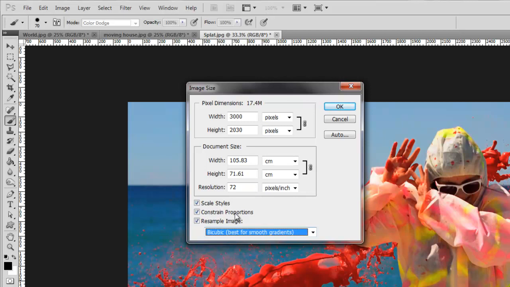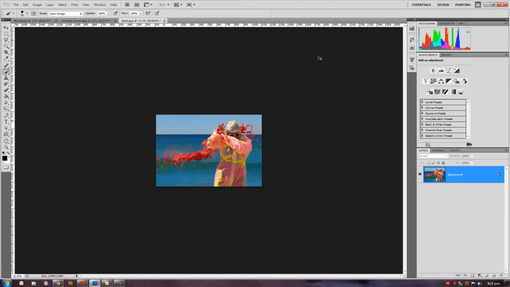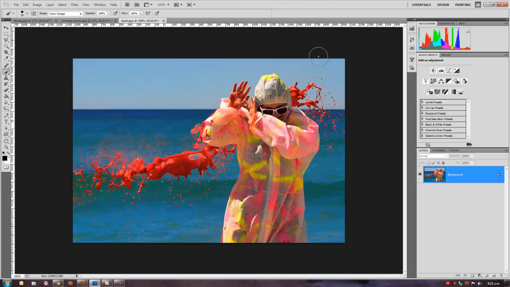Now we need to change the width, so we'll select that, type in 1024, which is our maximum pixels horizontally, click OK. You can see the image has dropped in size. To view it at 100%, the shortcut is Control 1, and that is how it will view on the screen. It's perfect, meets the criteria.